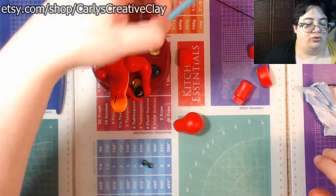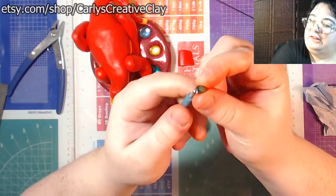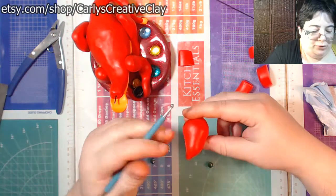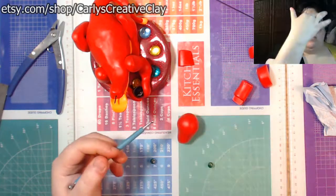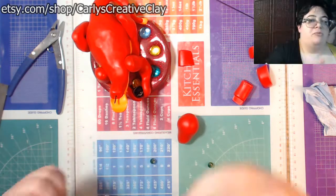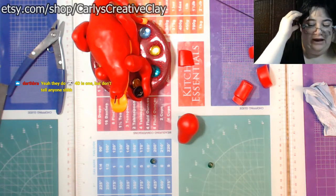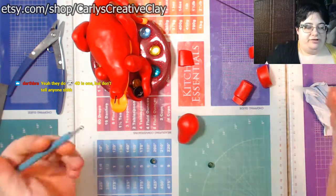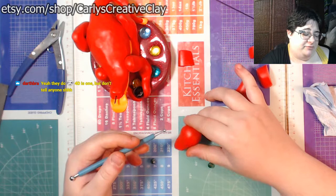Find yourself a ball tool that's roughly the same size. Can be a little bit smaller. That's okay. See? Ball tool. Right. Again, put your dragon square on. Now remember, predator's eyes are towards the front, actually on the front forward part of your face. Prey species have their eyes to the side of your head. It gives them a bigger field of vision, but worse depth perception. Whereas predators, because they're hunting down their prey, need the depth perception.